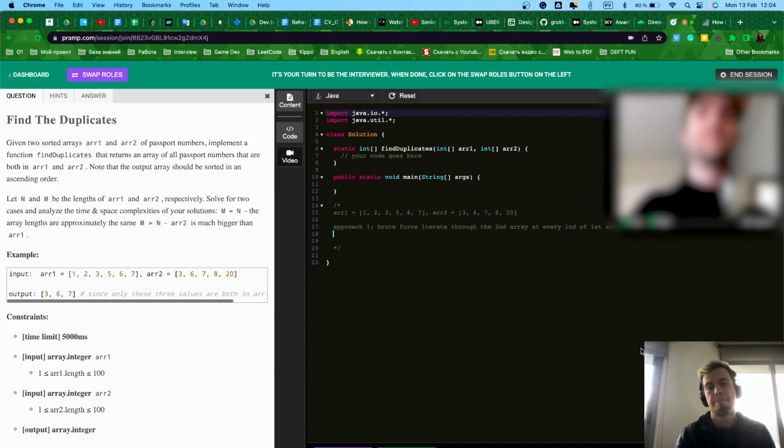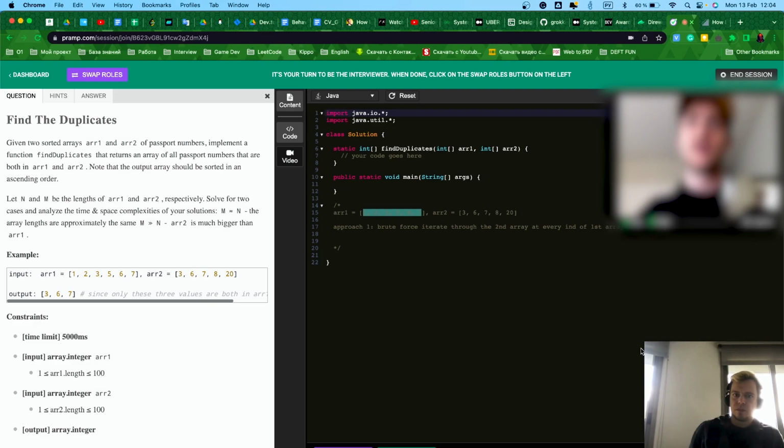Okay. And then the second approach that I can think of here would be to utilize a hash map. So in this case, we would iterate through the entire first array and put, I guess I wouldn't need a hash map, I would need just a set. So I would have a set, and for each element of the first array, I would input that value into the set.